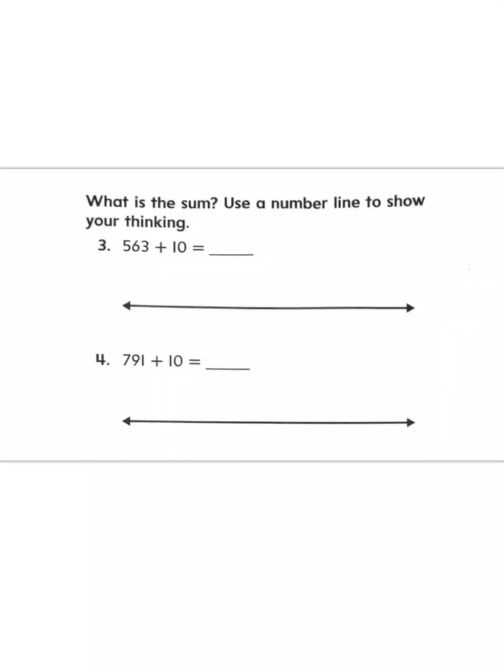These are two problems from 9.1 homework. I'm going to show you examples just like this in a minute, but if we look at number 3 here, we can see 563 plus 10. We don't have to cross over a 10, do any regrouping, anything like that. So that one's more straightforward. Number 4 is a bit trickier. We know as adults here, 791 plus 10, we're going to have to cross over into 800. So that's going to be the trickier one for your students to solve.